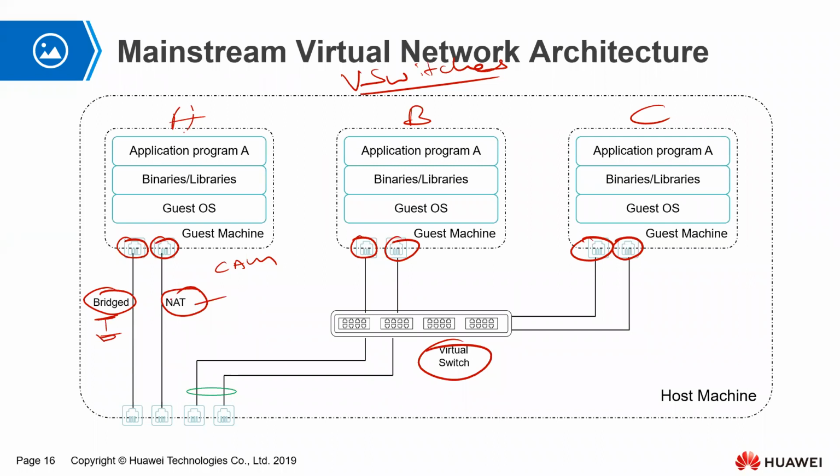When bridge mode is used, the network bridge functions as a switch, and the virtual NIC is connected to a port of that switch. Whatever IP address this virtual machine has will be the IP address you actually see on your real network. There is no kind of address translation; it just works as a switch when you use bridge mode. If you use NAT, the network bridge functions as a router, and the virtual machine is connected to a port of a router, and that's why you do network address translation. We are going to talk about it in detail a bit later on.